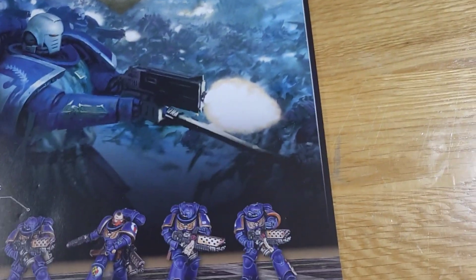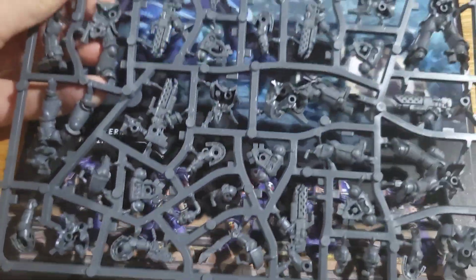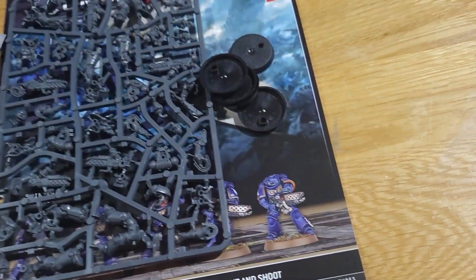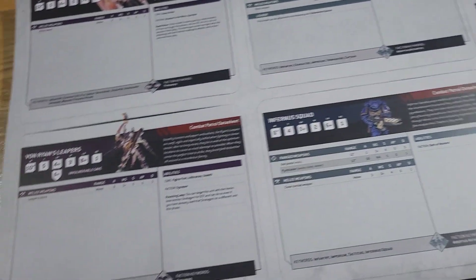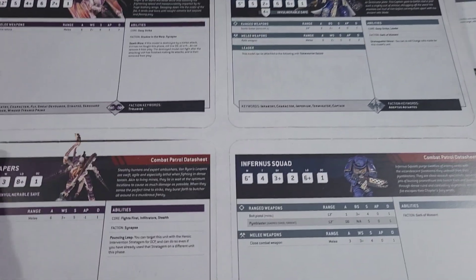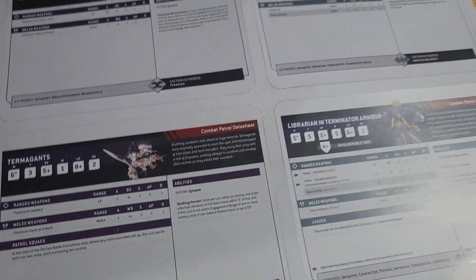With issue 3 we get some Infernalist Marines — a set of 5. These are all push-fit models so when it comes to putting them together there will be no glue required. We obviously get the 5 bases as well, plus some cardboard scenery pieces that are going to be used later on in the mission. But my favourite part is we actually get some pop-out data cards — 8 of them covering everything we've got so far and for the next couple of weeks. A fun little bonus feature that I wasn't expecting.